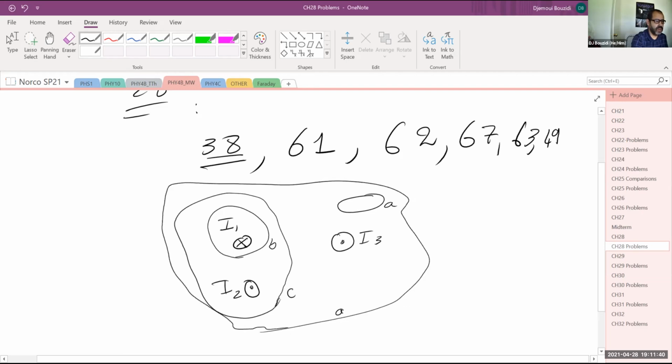You probably have guessed what we're going to do. We're supposed to find the circulation of the magnetic field through each and every one of these contours, A, B, C, and D. So without even reading the remainder of the question, if we just saw the lecture, that's probably what we're headed toward with this question. Figure 28-38 shows in cross-section several conductors. So these are wires that are going all the way to the screen or coming out of the screen, depending on which one they are.